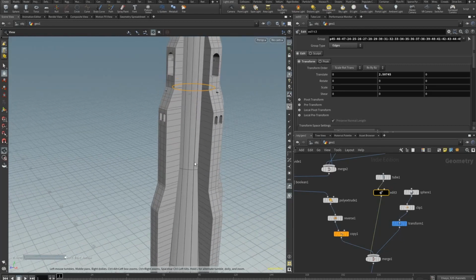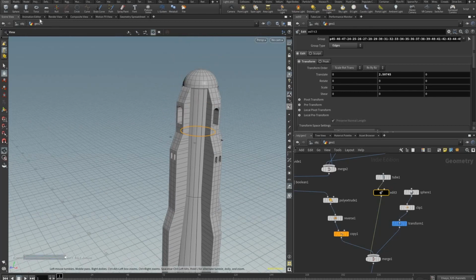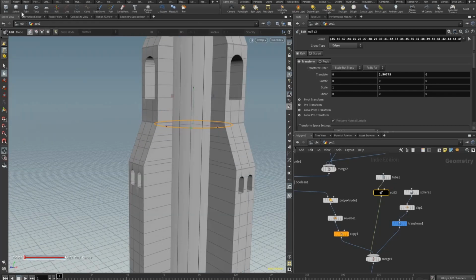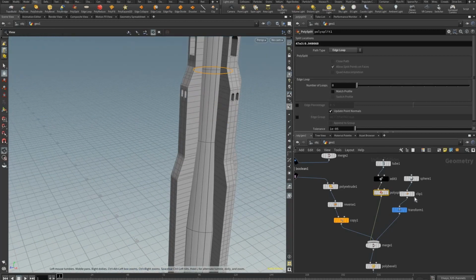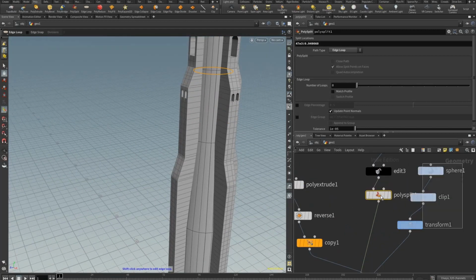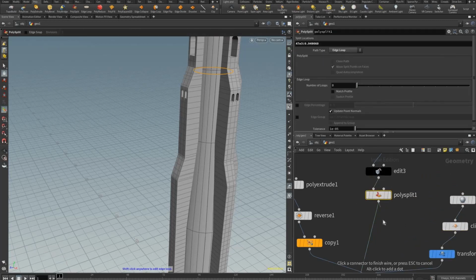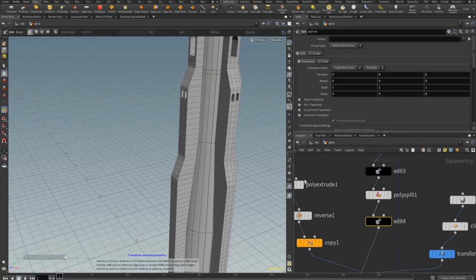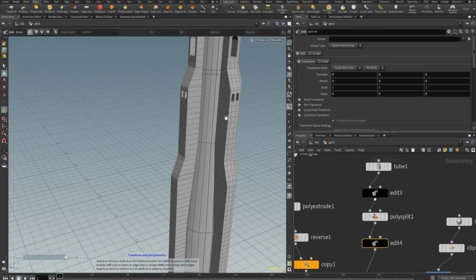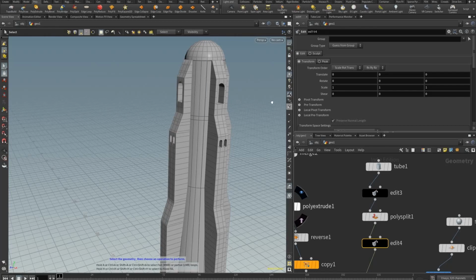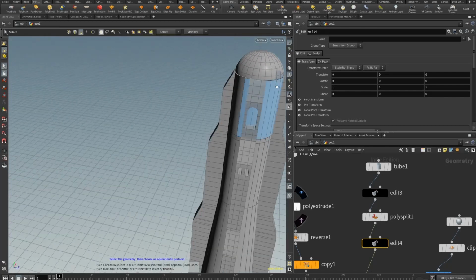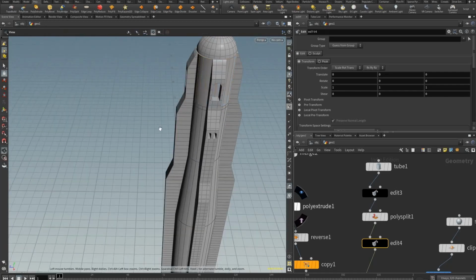And now I want to extrude some pieces out of here. So actually, I'm just going to do that by adding an extra edge. These tools up here in polymodeling are very helpful as well. So you can just add an edge loop and add one here, and you can see it. I'll add a new node here, which means I need to add another edit node underneath it. And if you plan that well ahead of time, it doesn't get this messy, but it's not a mess that you should be concerned with. I don't think it's going to cause too many problems. As long as you're able to keep control of the situation, it's going to be fine.